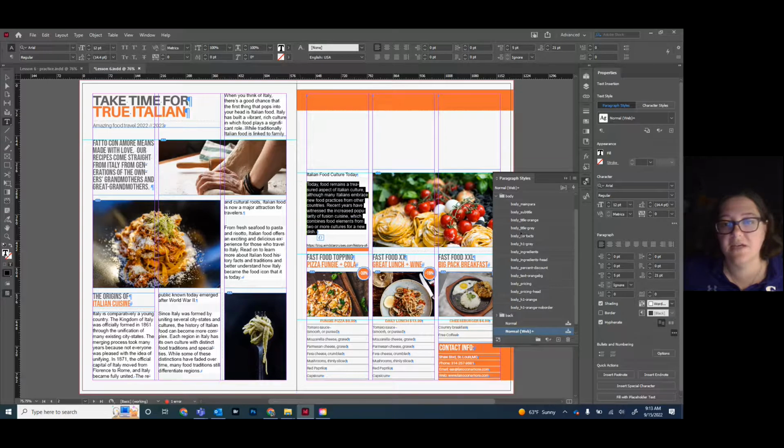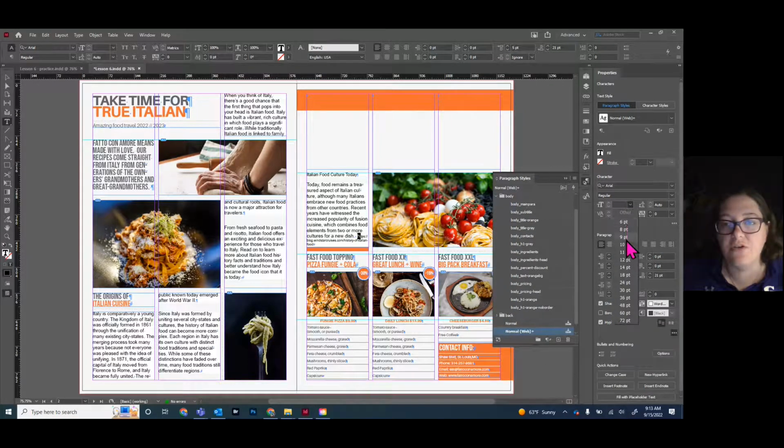I'm going to select my text from the center. I'm going to go up to 13 and you'll see that I won't be able to leave that website on a line by itself. So I'm just going to click at the end of the dish and hit delete. So it comes up and adds to the end of that. Whenever it comes to InDesign, you're going to learn very quickly there's a lot of trial and error to get it exactly the way you want it.